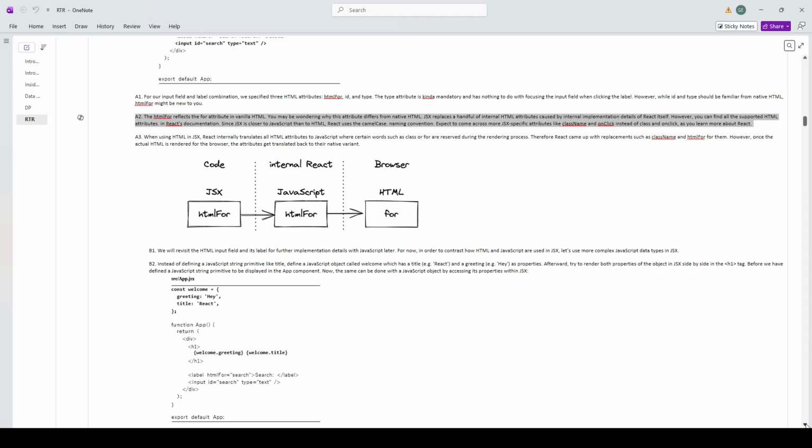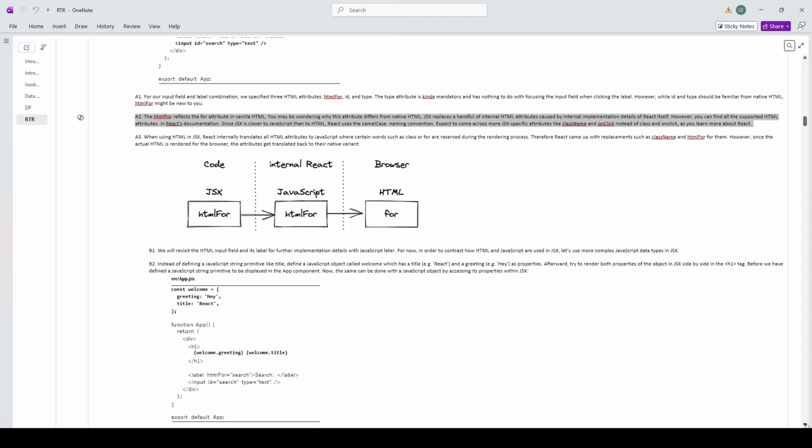Because React needs a way to use JavaScript and HTML together, it needs to do this by replacing a handful of the internal HTML attributes with this naming.